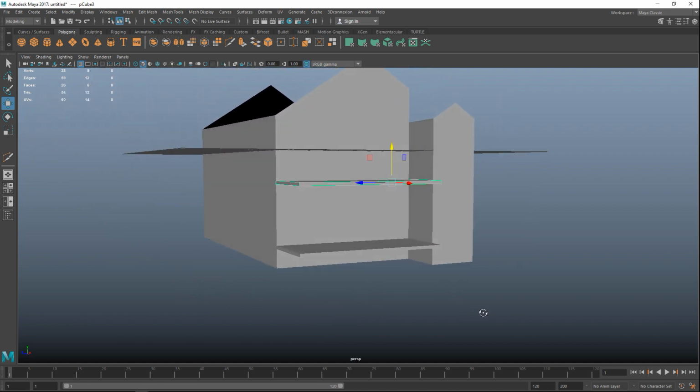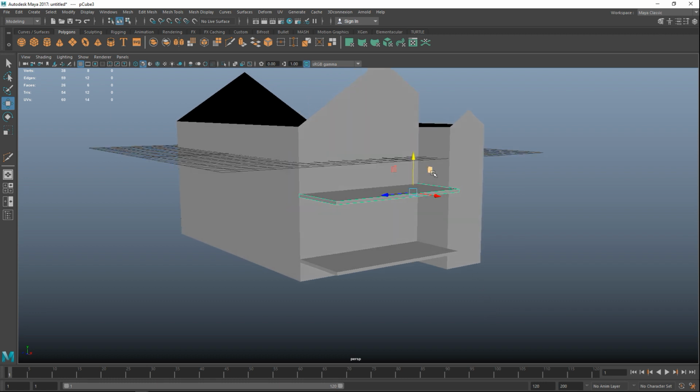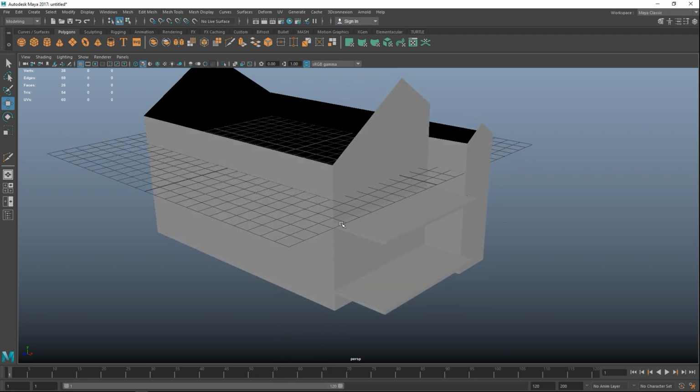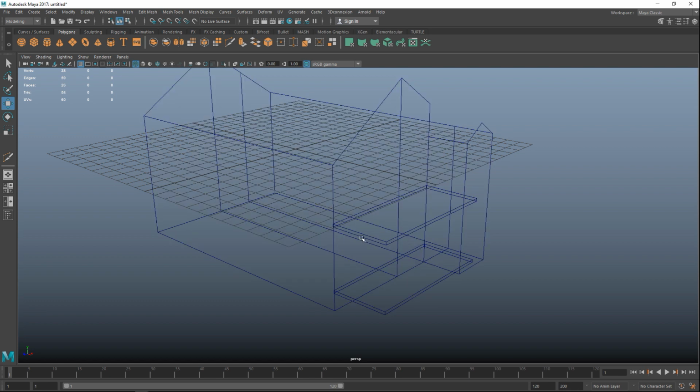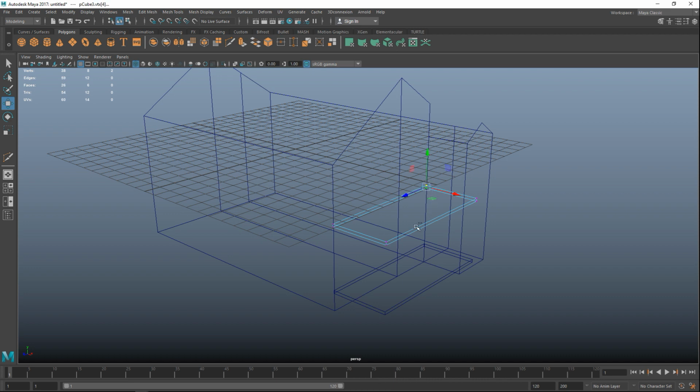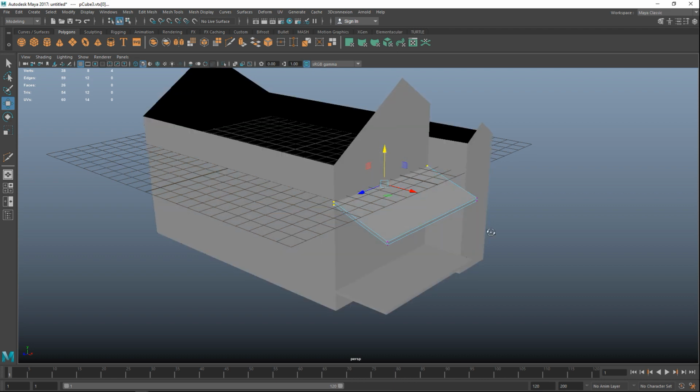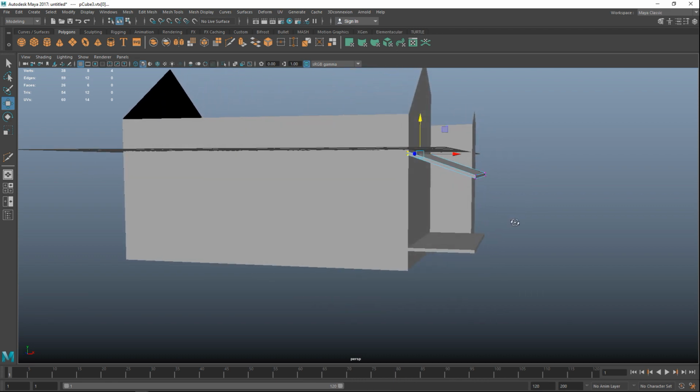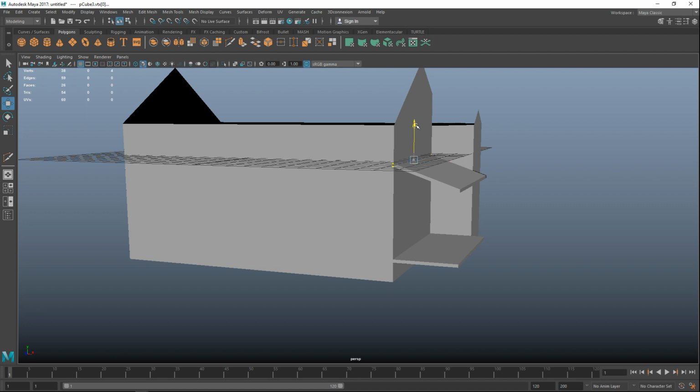Okay. Now I'm going to have a window up here in this wall and up here as well. So I need to have enough room to do that. And we're going to right click and go to vertex. I'm going to hit 4 for wireframe mode. So on this guy, right click vertex, drag select these. So I can move that up and hit 5 again. So we have the angle for our roof. That's a bit much.